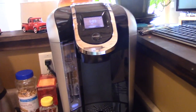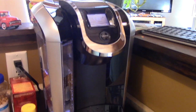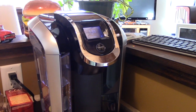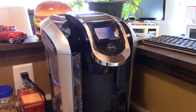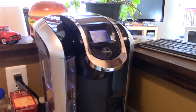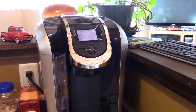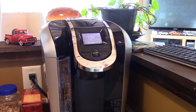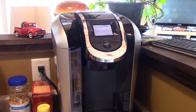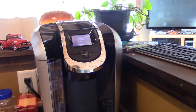As for cost, this brewer cost $100, and I spent about $150 when you factored in the drawer and the filter. You can buy the K100 or the K10 that I used to have, which I originally paid $100 for in 2011. The K10 now sells for around $70, $75, I think. So it's coming down in price, and it's only good for people who drink like two or three cups of coffee a week. Otherwise, it's just an annoyance. I mean, you can use it daily, of course, but if you're going to drink a lot of coffee, I wouldn't buy that model. It's very limiting in a lot of ways.